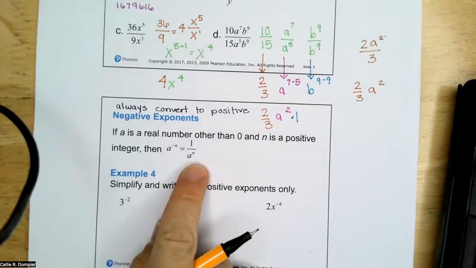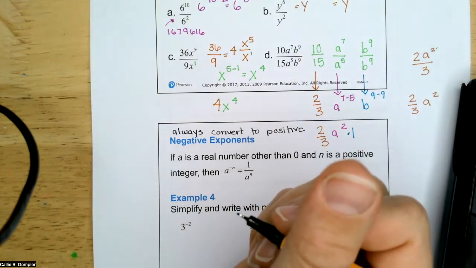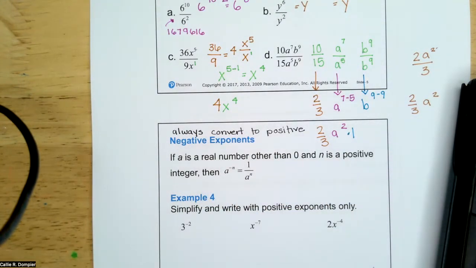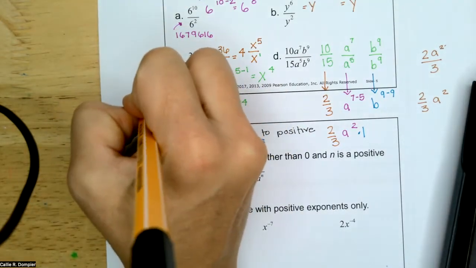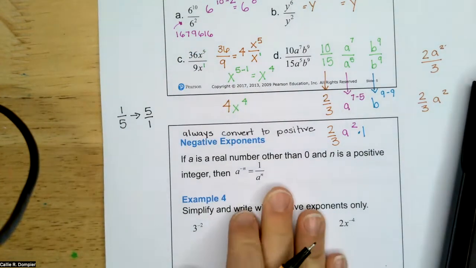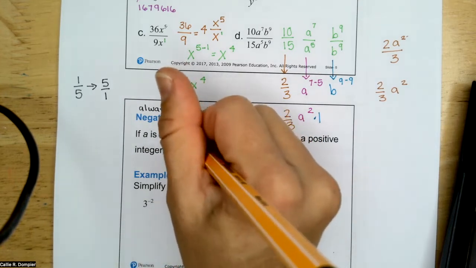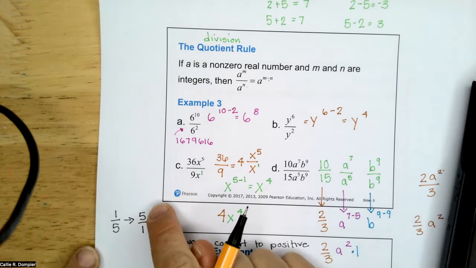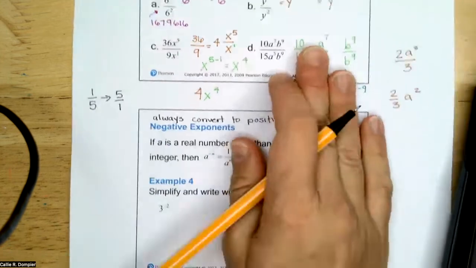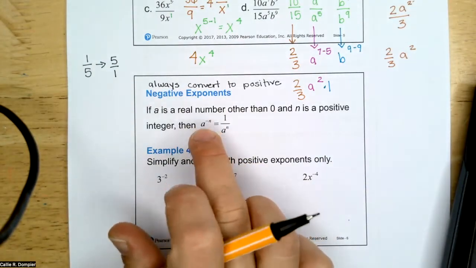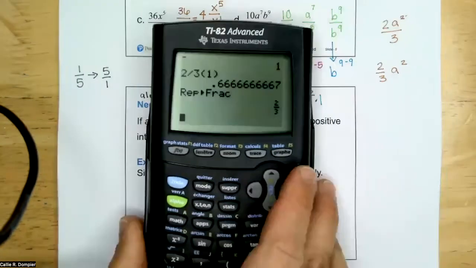Here is how you convert to positive, because they're going to ask you to do it, just like we have been practicing reciprocals. The reciprocal of 1/5 is 5, right? The reciprocal of a to the negative n, well, it's not the reciprocal, but moving it, what the reciprocal does is it moves across the fraction bar, from the bottom, 5's on the bottom, now 5's on the top. If I want this to become a positive exponent, I need to move it to the bottom of the fraction.